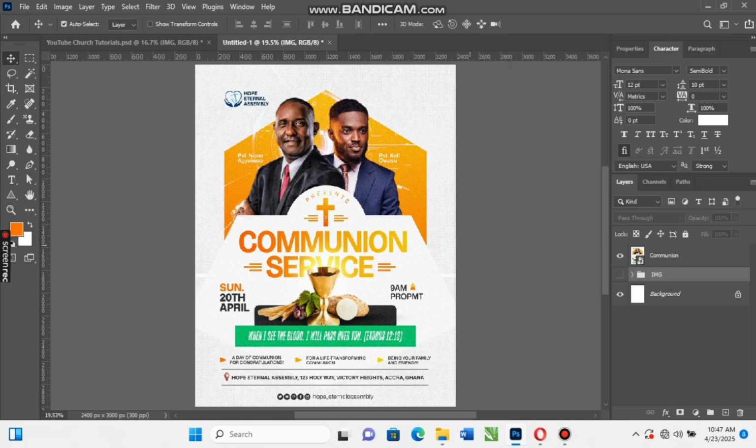He knows how to use color. He's a master of color combination. He knows how to combine colors to make his designs beautiful. Outside the textures and noise effects, he uses color combination. He also knows how to use elements such as shapes to design. So that is what I'll be explaining to us.